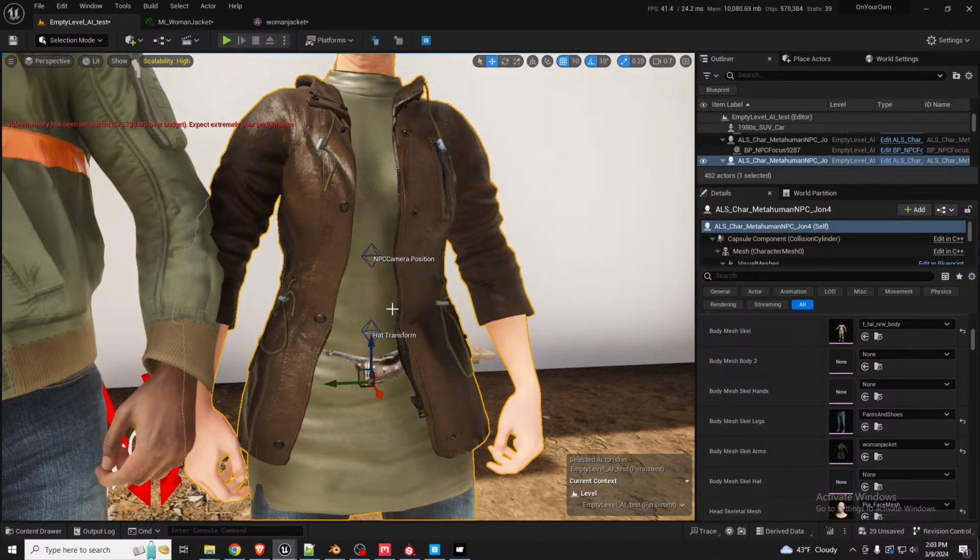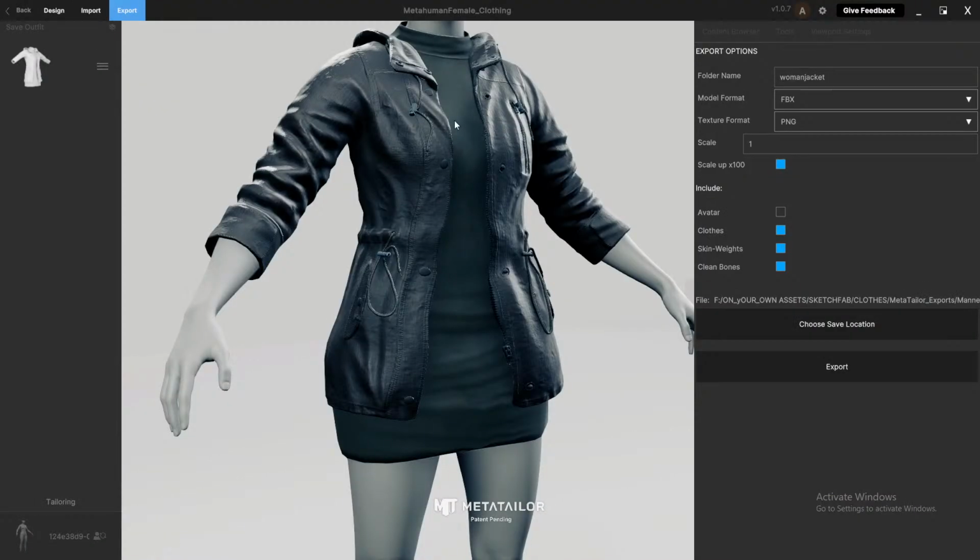it also, like I said, depends on how much time you spend trying to align this to the metahuman body.